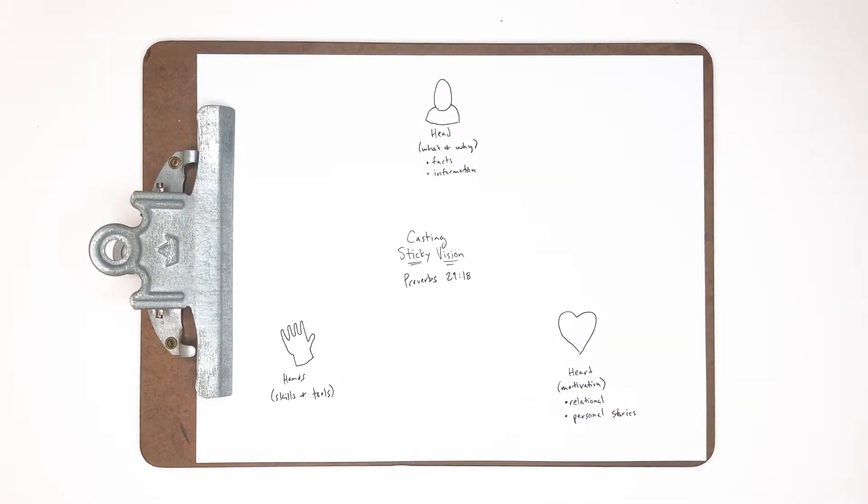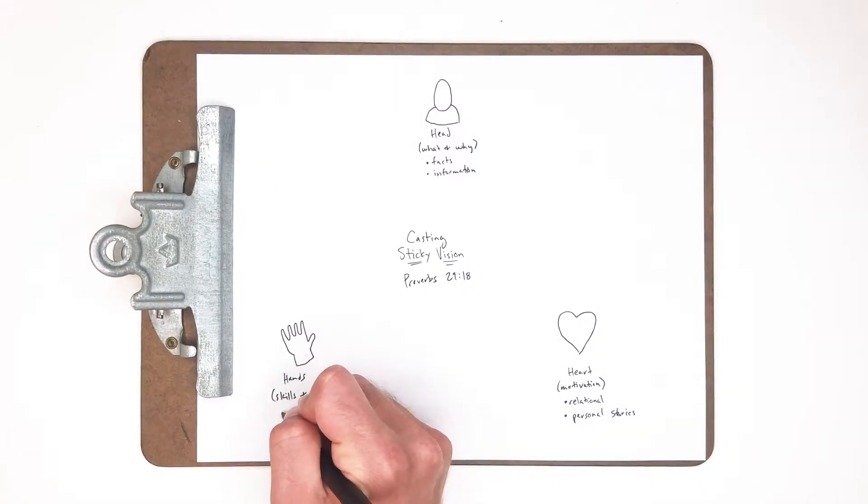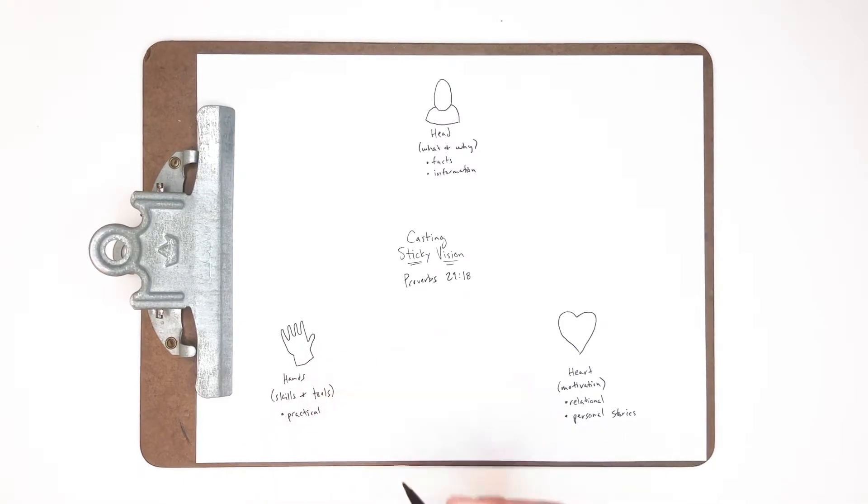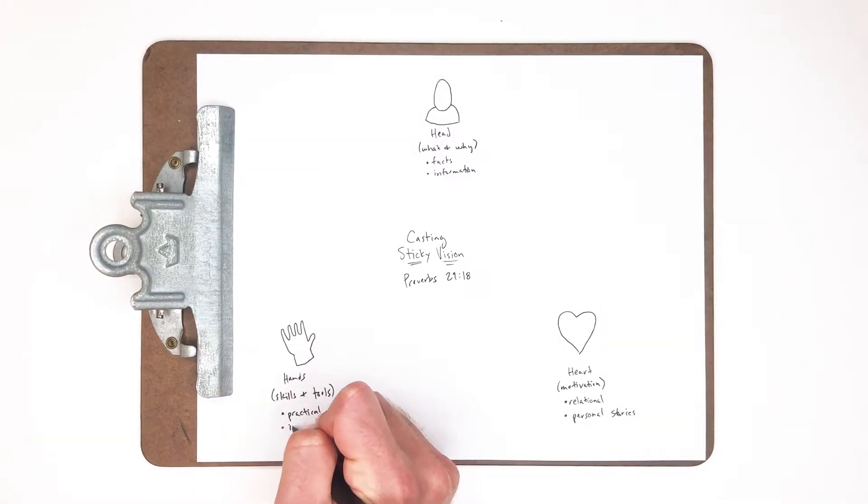Finally, as we interact with skills and tools through hands-on experience of vision, we get a practical understanding of this vision that's more than just a good idea or more than just an emotion, but will actually be worked out. And this actually causes us to see some of the gaps in our understanding and to grow into really what will it take to live out this vision. So we need that hands-on side as well.